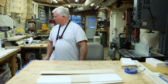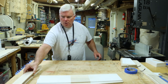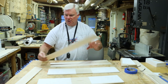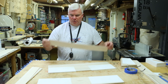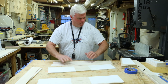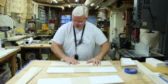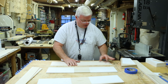I have taken some 3-inch strips of 1/16 balsa, and we'll take two of them because our piece, by no coincidence, is exactly 6 inches wide. As a matter of fact, off camera, I trimmed it to exactly 6 to match these two 3-inch pieces. So first thing we need to do is edge these two pieces up, get some glasses on so I can see. We want to make sure that we have a nice, even gap all the way across there, and we do. So get them lined up right.